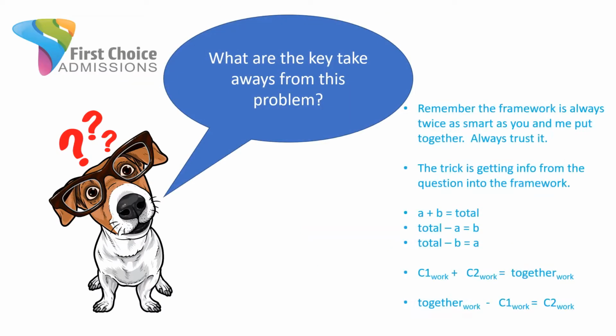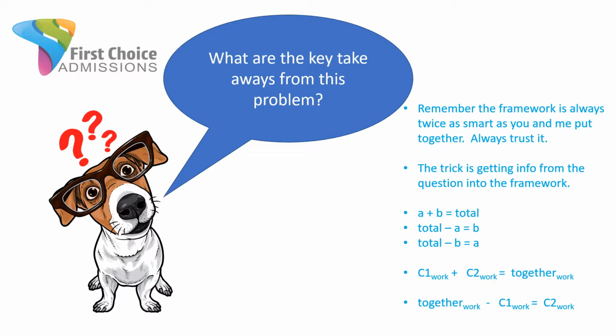Remember to always use the framework. The framework is twice as smart as you and me put together. Trust it, especially when you're in a question and you're not quite sure exactly what's going on. Now, the big trick is to get the information they give you in the question into the framework, because they like to try and disguise that information.